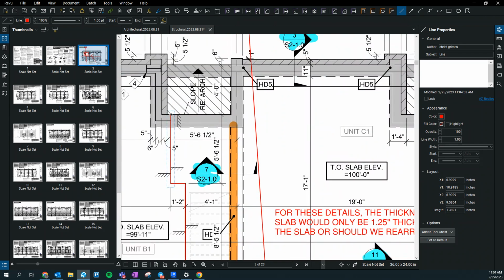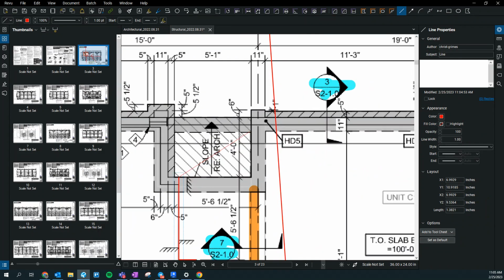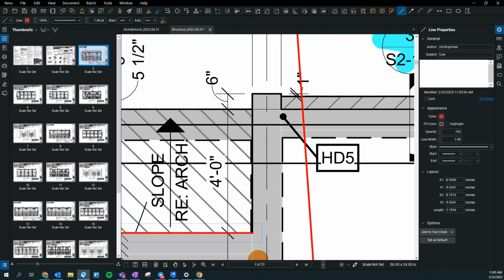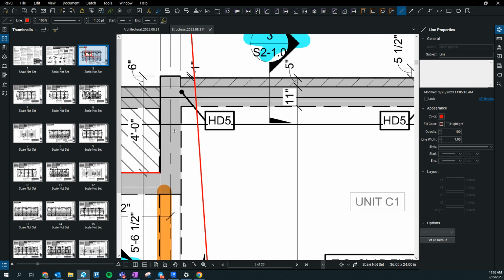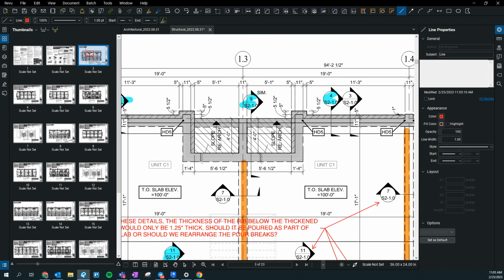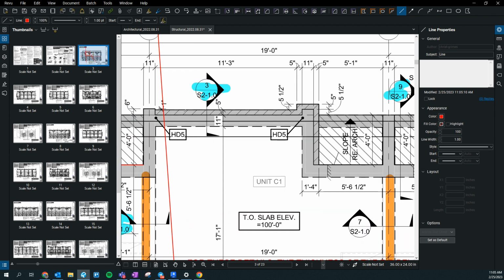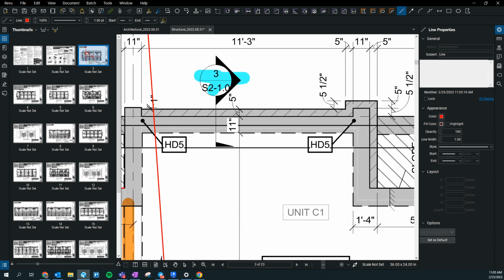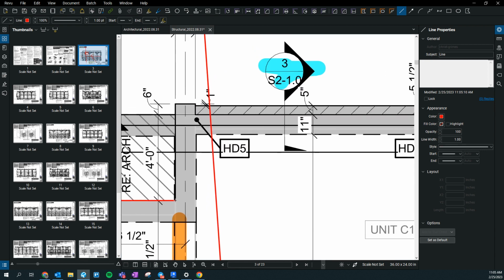And then following this around, we don't necessarily need to draw every one of these lines in, but I do want to make sure that we do some of them so that you can see what we're going to be looking at. We're going to remember that details 3 and 4 didn't show a curb here. Remember, it's just a flat slab. And then at these filled regions where we've got the diagonal lines, that's where we've got brick ledges that do have to be at a lower elevation.